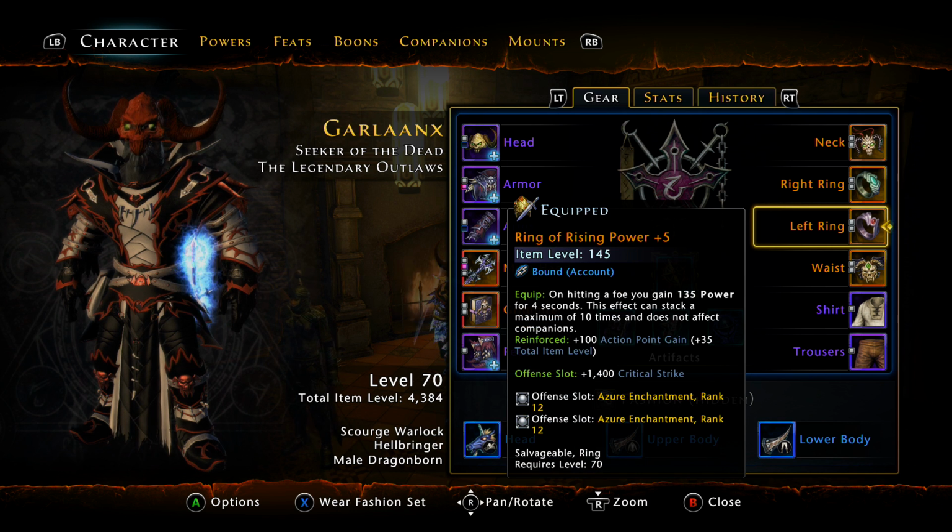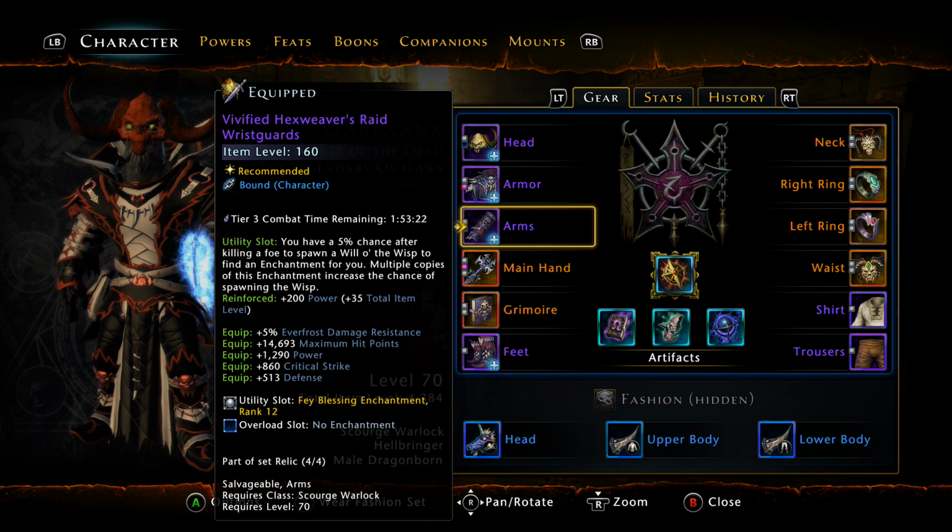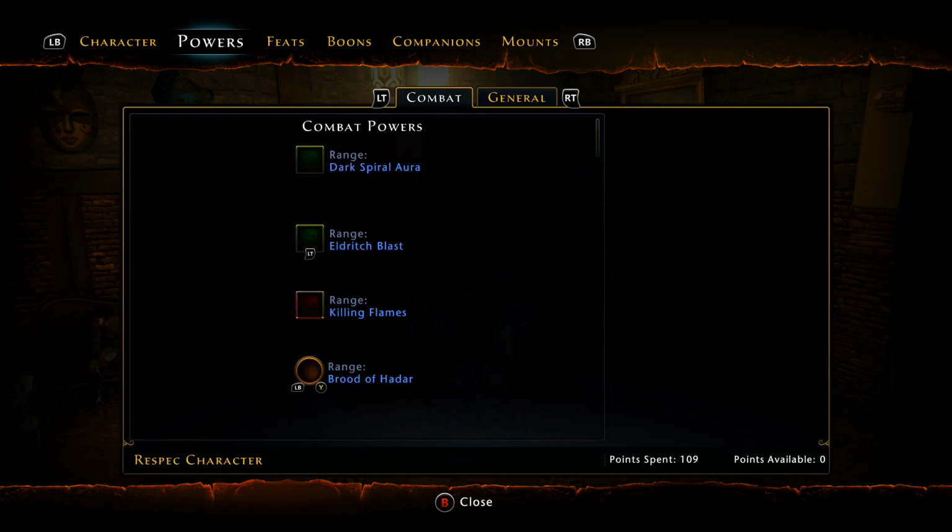So that should cover the race, the statistics, and the enchantments, as well as the artifacts. We are going to move right into the powers.